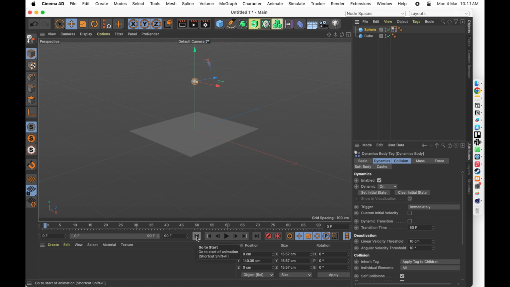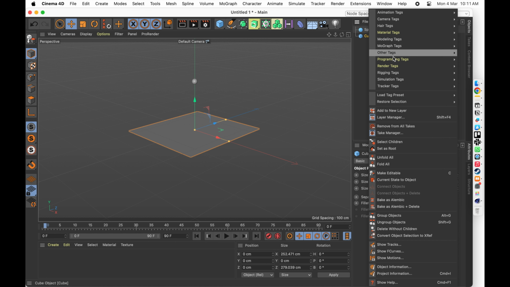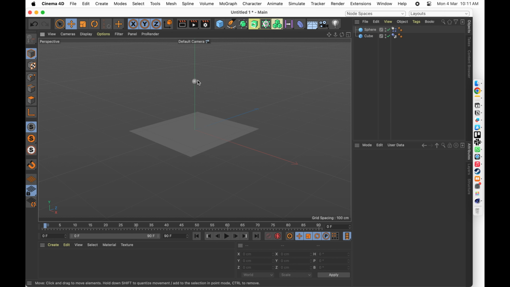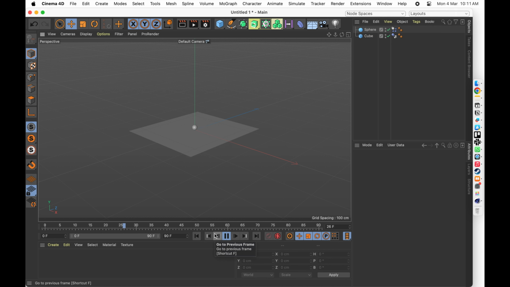So it already worked, but we can actually add one more parameter, one more rule, right? Okay, this is an object with a mass, but this is also an object with a mass, but it is a static collider object. So it's like a floor. So I'm gonna just take the cube here. I'm gonna say that this is a collider. So when the object, the sphere with the mass is falling down, it will hit this floor. So now if you play it, you can see that it just reacted like that.